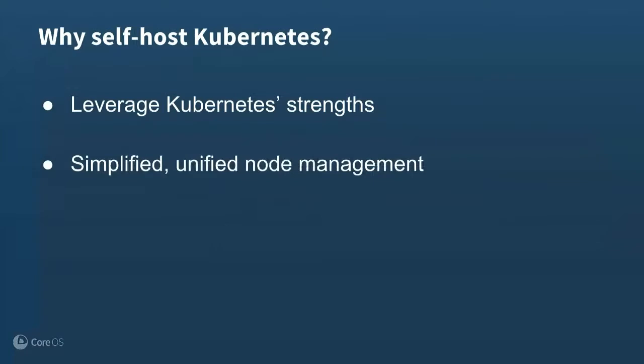Secondly, self-hosted Kubernetes really streamlines the node management story. By nodes, I mean the actual machines that are running your workloads. These could be VMs or bare metal or what have you. By running the control plane on top of Kubernetes, we don't need to have specialized master nodes that are configured and managed and upgraded separately.